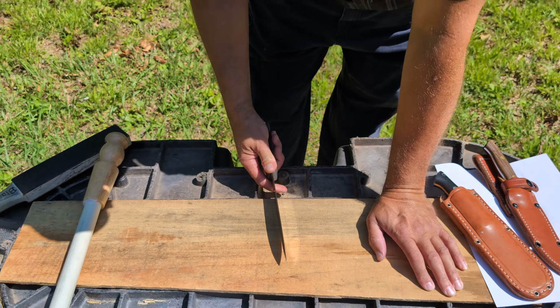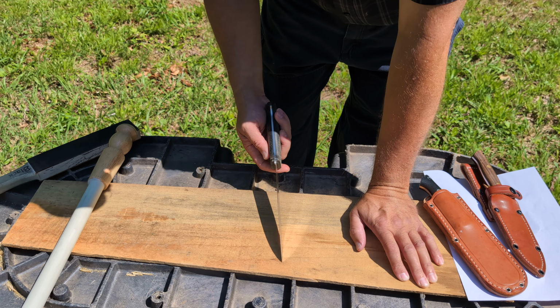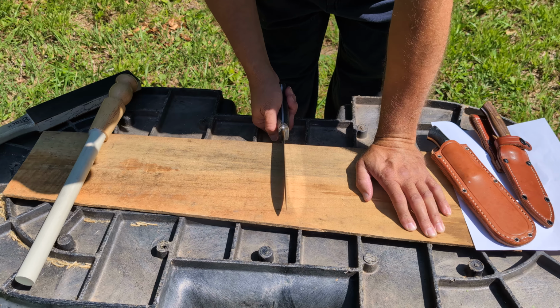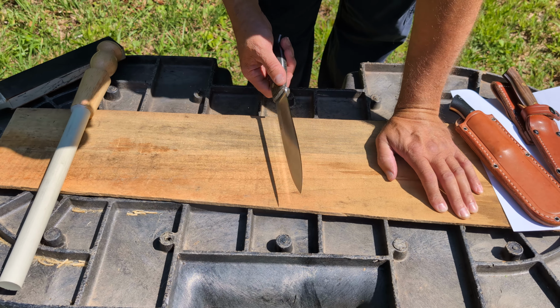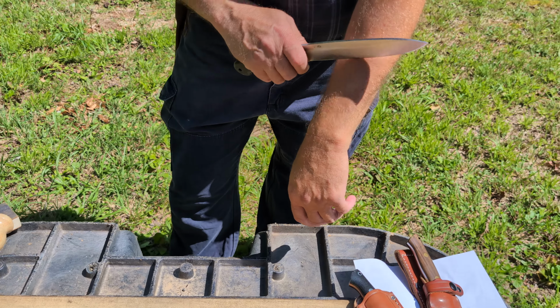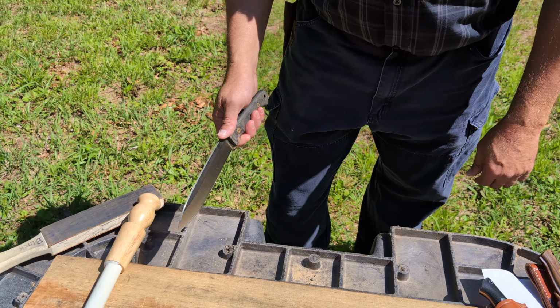Now this is AEB-L, as I've said before. It's LT Wright, his AEB-L, and I just want to see how hard this is to get back to a good edge. I mean, it wouldn't shave you if you had to shave with it.